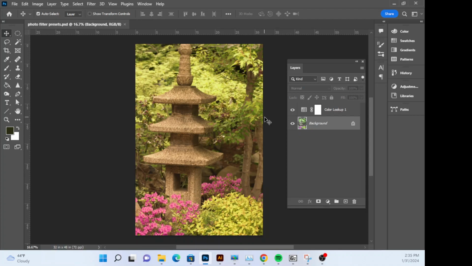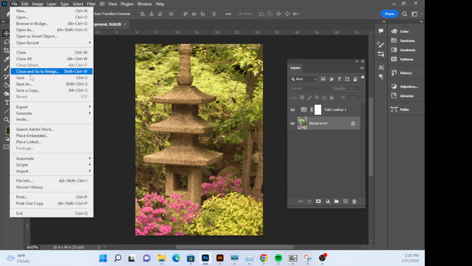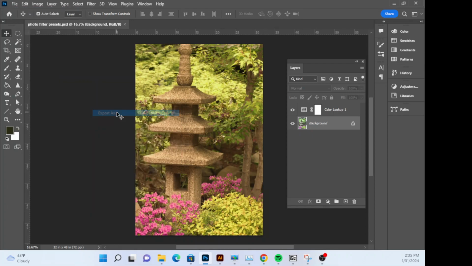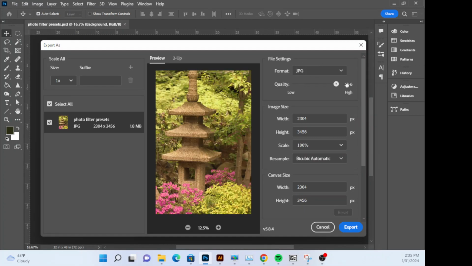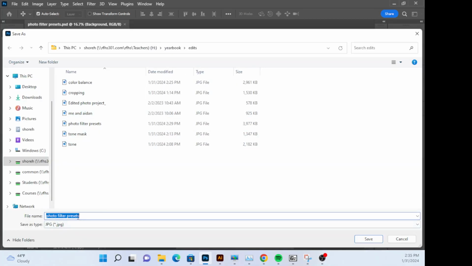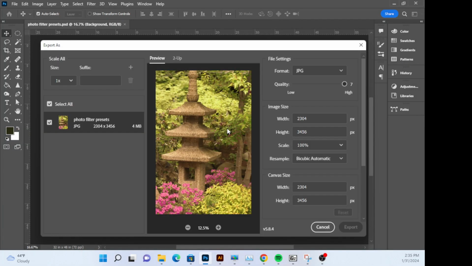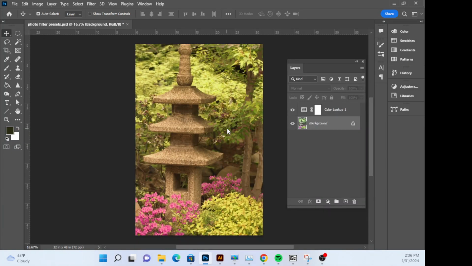And then the last thing we have to do is you have to export it as a JPEG. So export as. Hopefully this is starting to become second nature already. JPEG, set it to high, hit export. Leave the same title in there. It's going to save over the original. Yep, we want to save over our original saved one. And that's it. So that is your ColorCast photo filter preset lesson.